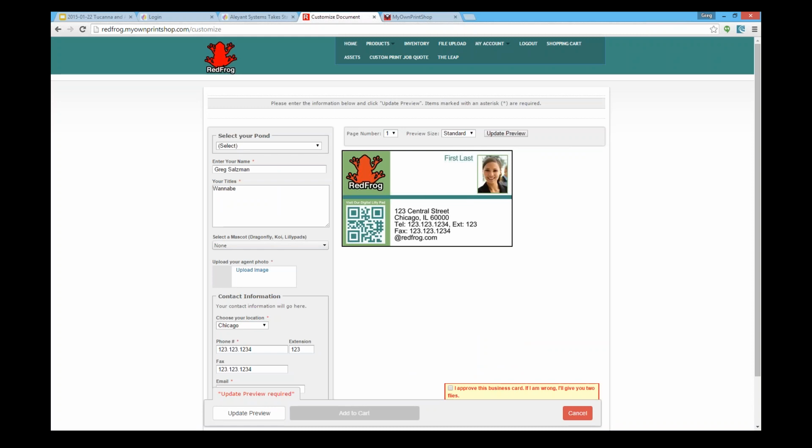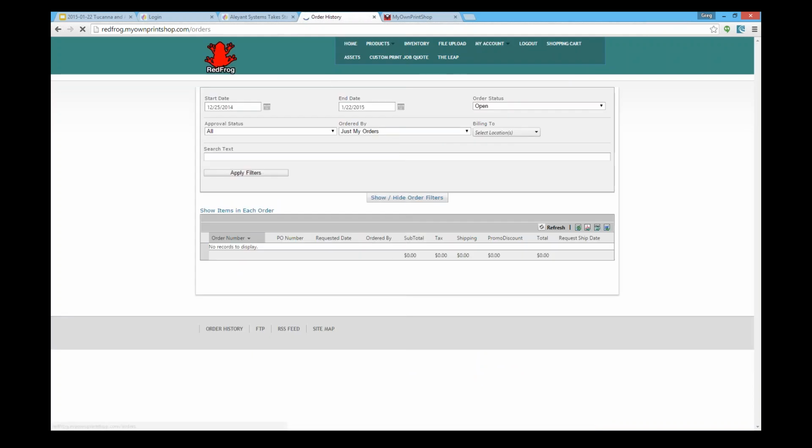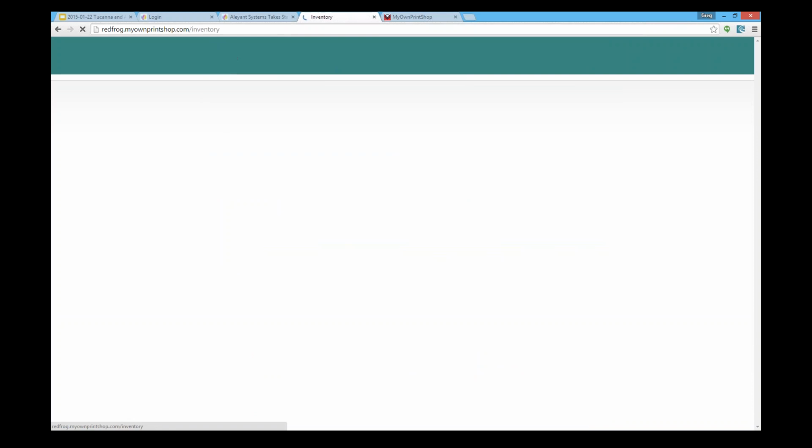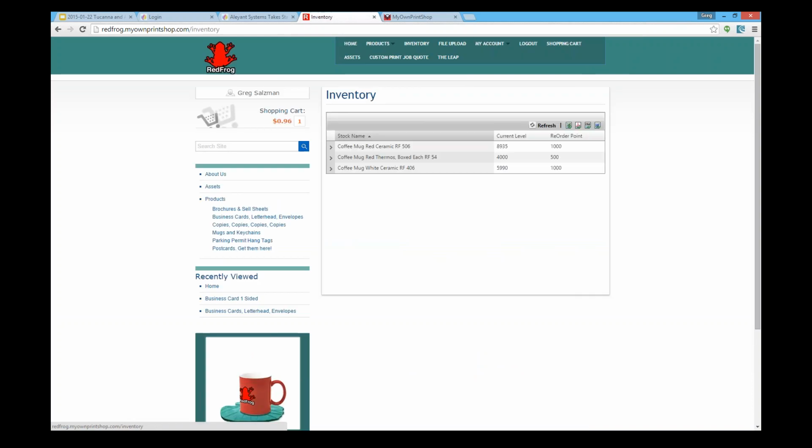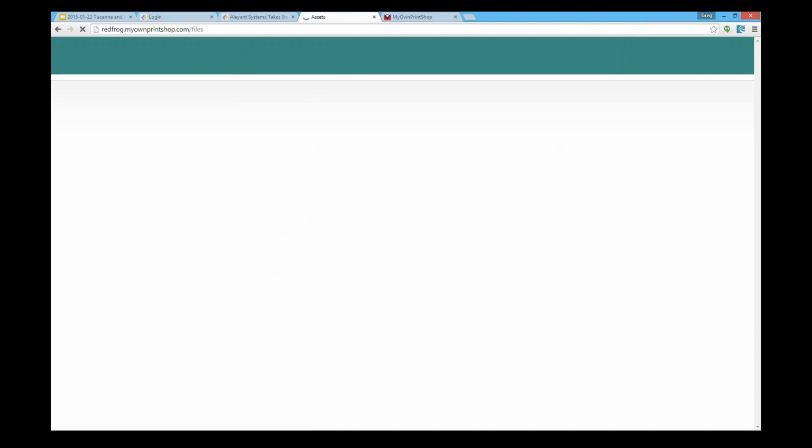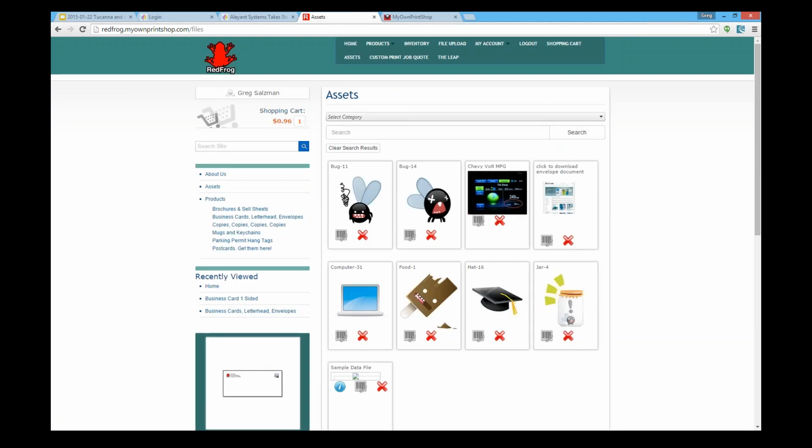For example, we have order history, so customers can always come in, look at their order histories, check the status of their orders, easily place reorders. We also offer inventory control, so if you want to track inventory for your customer and let them have access to it, you can do that as well. We have some asset management capabilities, so you can offer those tools to your customer. They can control who is able to access what type of asset and which particular asset. We have budgetary controls as well.